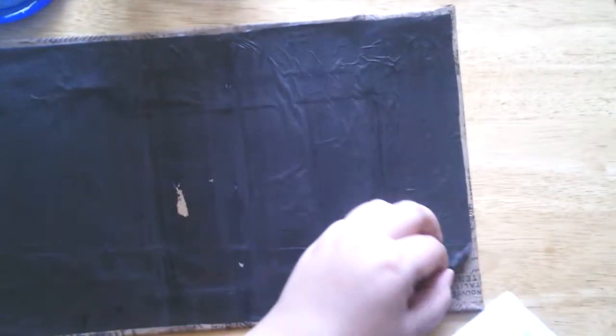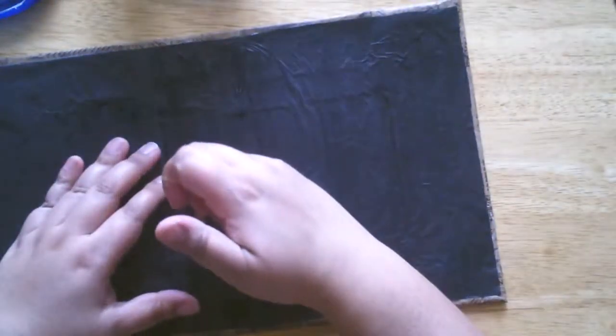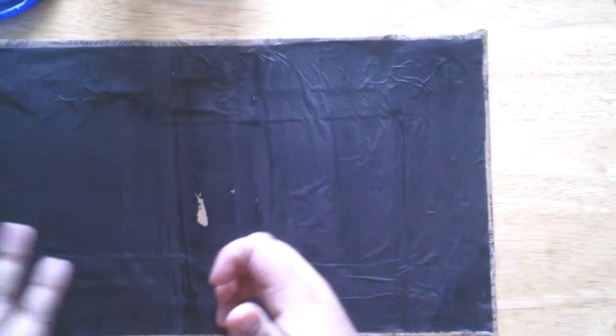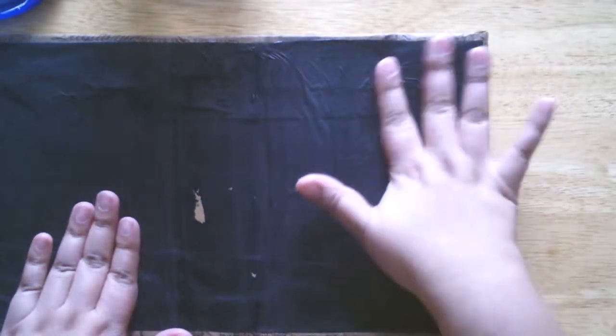And that's how you make a cover for your art journal or junk journal, any kind of cover. Whatever you put inside of it is up to you. That's how I make mine. It's relatively easy. Just use what you have. You don't have to go out and buy anything specific unless you want to. If there's a certain theme you want to go for, like say polka dots and hearts, you can definitely go out and buy things that are polka dots and hearts, but you don't have to. Okay, and so then when you're done, when it's all dried, it's ready to go.